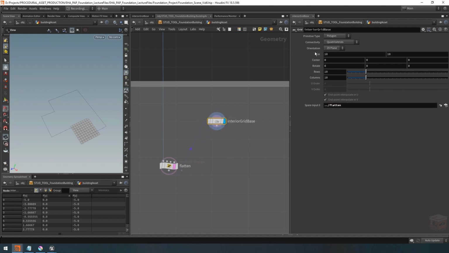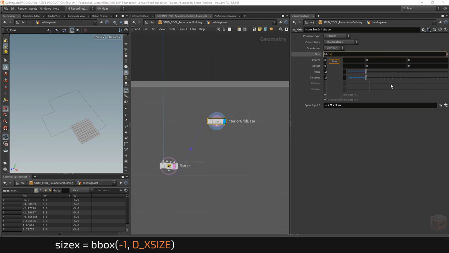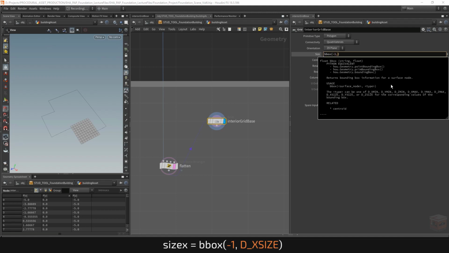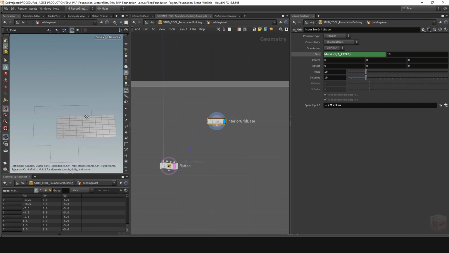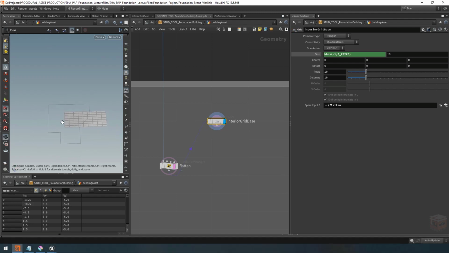And now up here in my size values, what I want to do is type bounding box -1, because we are now referencing the spare input over here. And then d_x size, all capitalized. And if we do that, it's going to cause our plane to match the size of our grid over here.